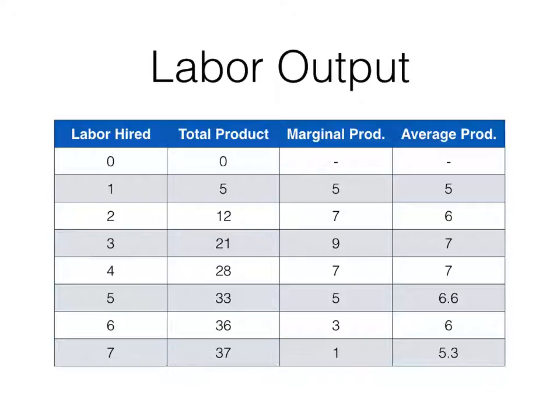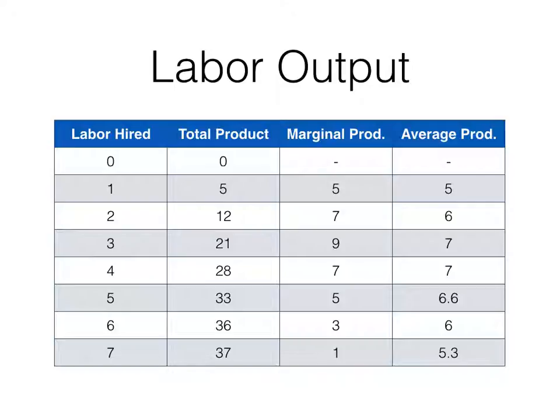Just as more workers are hired at first, they can specialize. A couple things. They become more adept at doing one task as opposed to doing 5 or 6 tasks. Number 2, they're not having to move around to different stations in order to perform those tasks. So output is going to increase at an increasing rate. Then we see that it increases at a decreasing rate after the third worker is hired. And that's due to diminishing marginal productivity of labor.